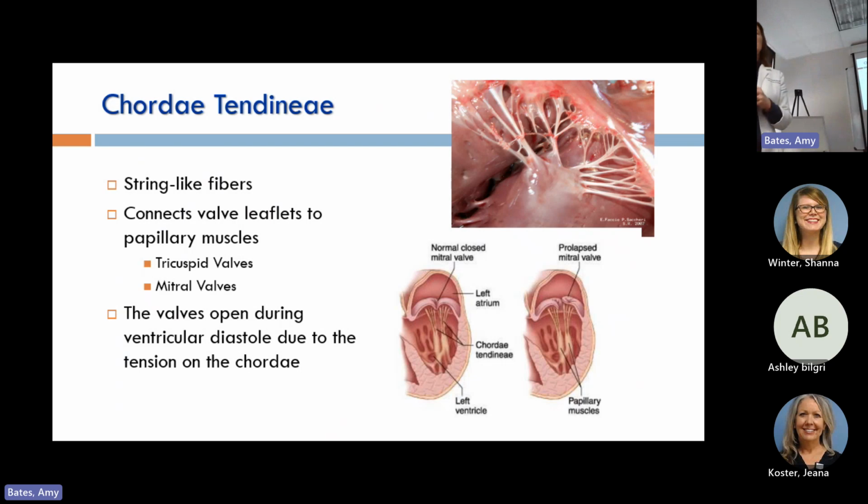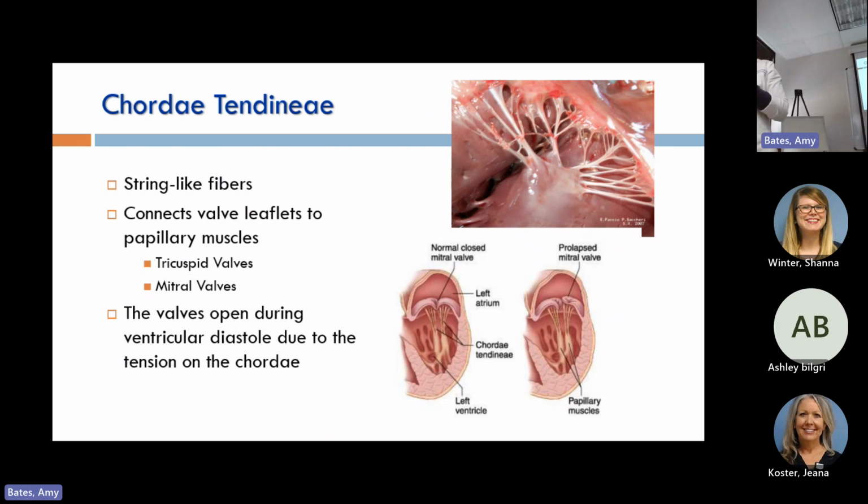On the left, this is just one thing to think about. That mitral valve actually has these cords called chordae tendineae. So the blood passively drains from the left atrium to the left ventricle. In diastole, when the ventricle is relaxing, these cords help pull the mitral valve open. And then when the ventricle squeezes to push blood out to the rest of the body, they hold the mitral valve closed so it doesn't backflow, okay?